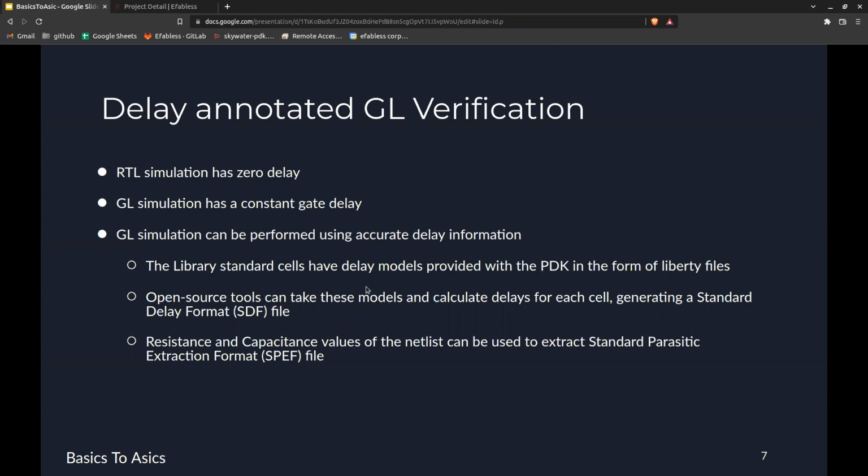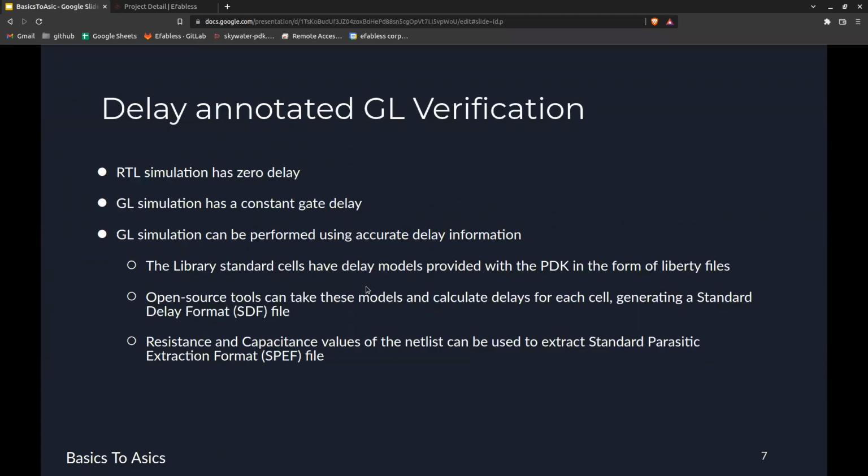So you need the actual delays, which we get from the Liberty files from the PDK. These Liberty files have the delay models of the gates, and then we use open source tools to generate standard delay format files and standard parasitic extraction format files. And the SPEF, or the standard parasitic extraction format file, uses the resistance and capacitance values of the nets to get extracted.